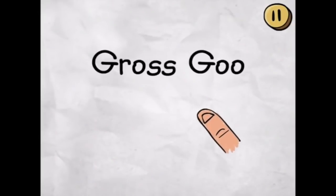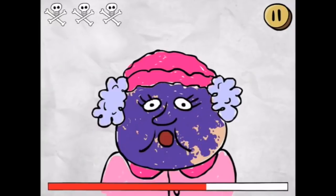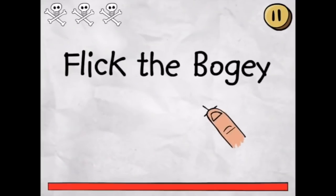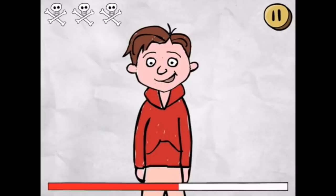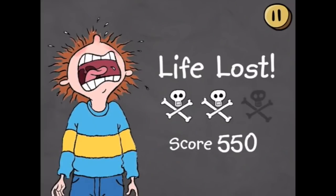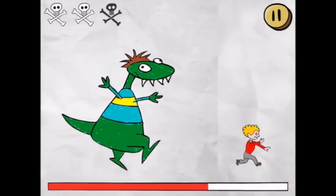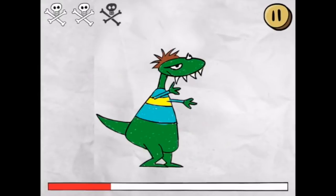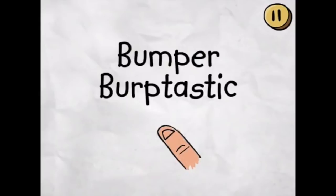Gross goo! Oh, I'm sorry, you're gonna have purple goo all over your face, Horrid Child. Yes, woo-hoo! Horrid child indeed. Flick the bogey! Okay, here. Oh, no. No! Okay, let's see if we can get this dinosaur fast enough.